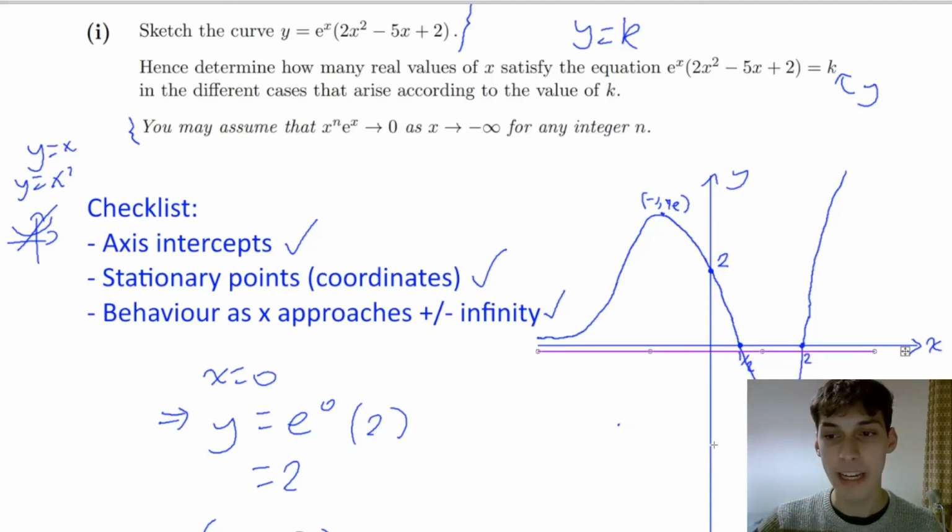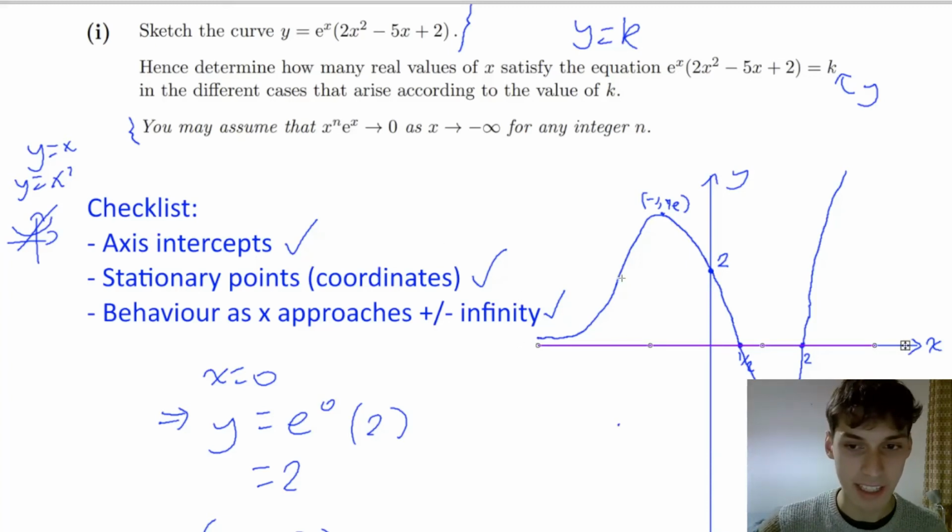And until we get greater than this value y equals 0. Note at y equals 0, there's only 2 intersections still. We're not hitting that asymptote yet because the asymptote never reaches. So what I'm trying to say is that this bit of the graph that approaches 0 never actually touches 0.